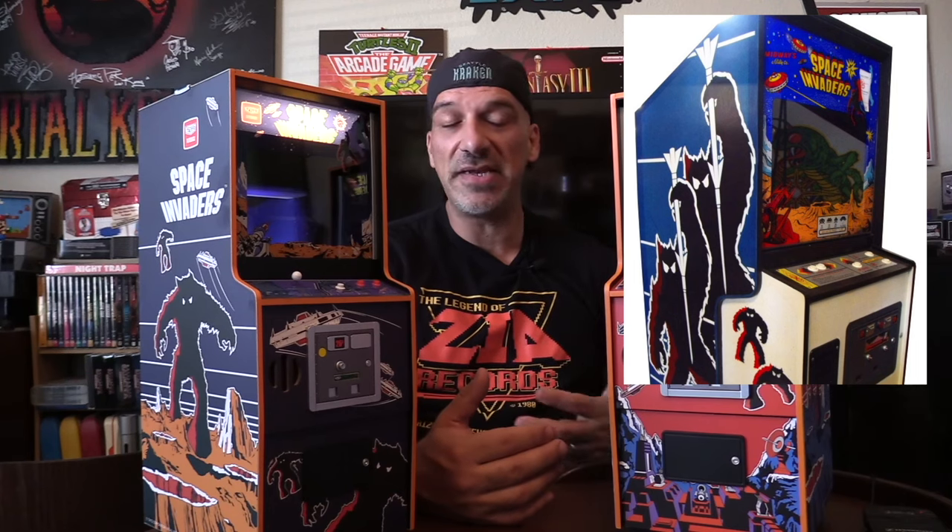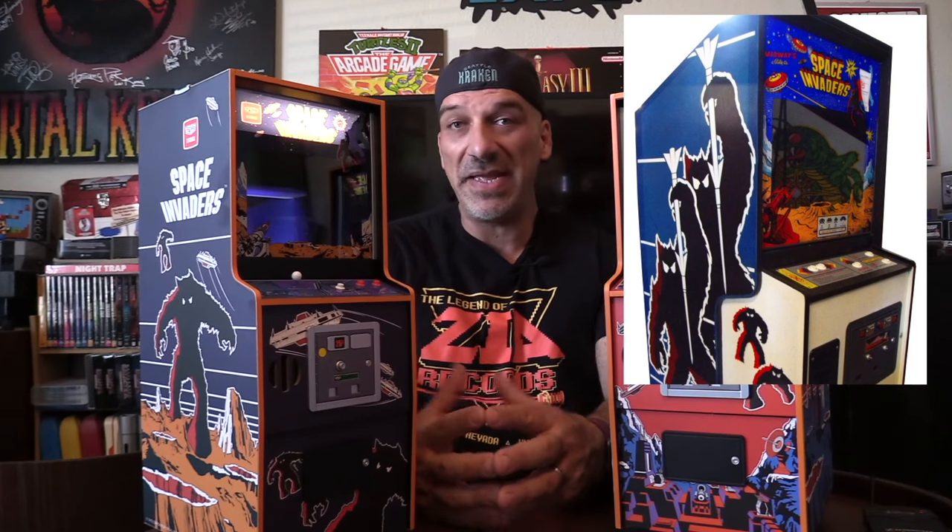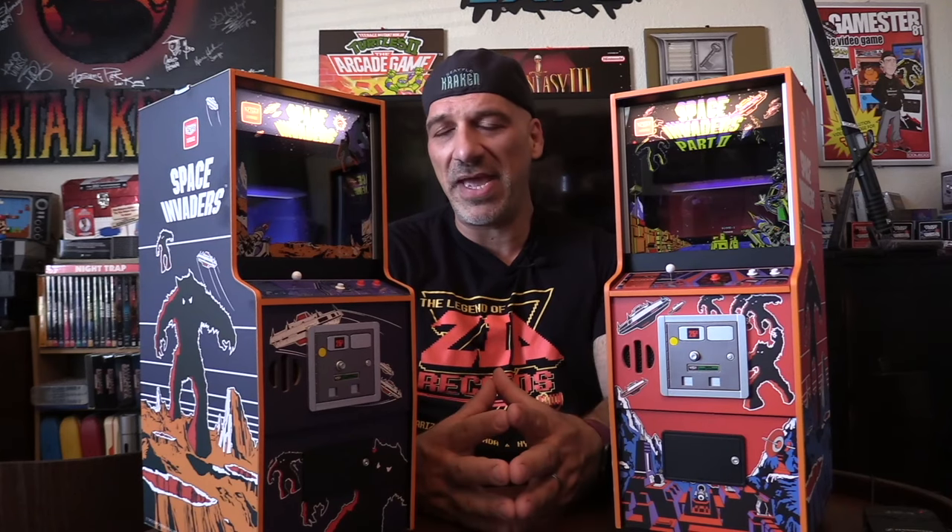It caused a shortage of yen in Japan because of the high demand. Midway published this in North America — that's the version I grew up playing in the US and Canada. There are subtle differences: the Japanese/Taito version uses a joystick moving left to right, while the North American Midway version I grew up with had buttons. The artwork is also subtly different. Since Numskull is a UK-based company, we're getting the true Taito version rather than the Midway version, though gameplay is essentially the same.